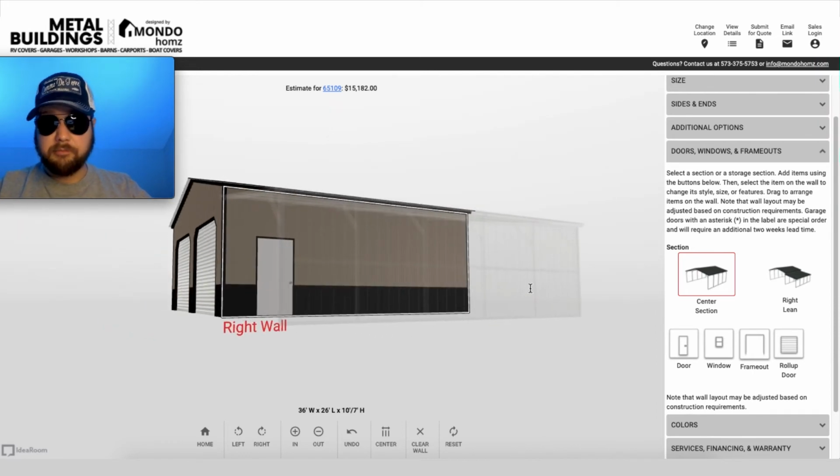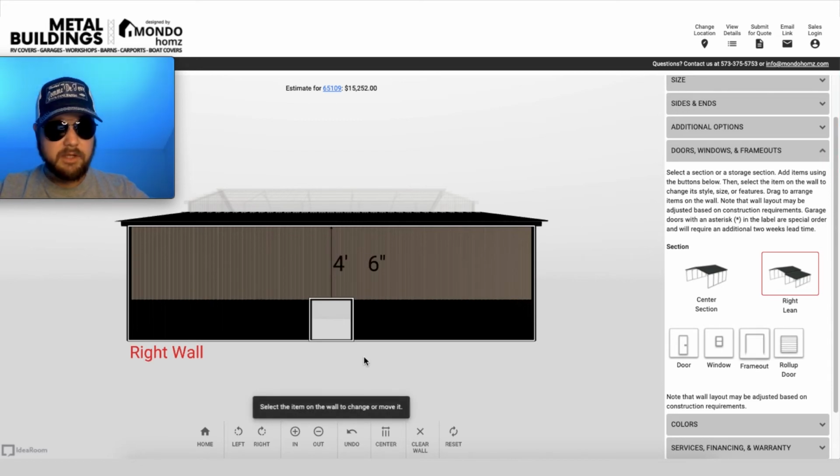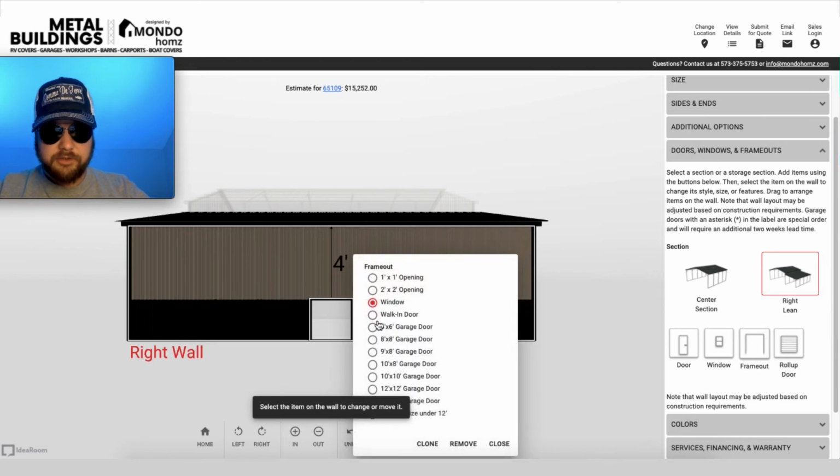So, okay, now we're gonna put the frame outs on this lean-to on this side. And these frame outs are actually 11x7, because we only wanna have one upright in the middle. So we're gonna have two sections here. That's how we're gonna do this. So we're gonna go to custom.